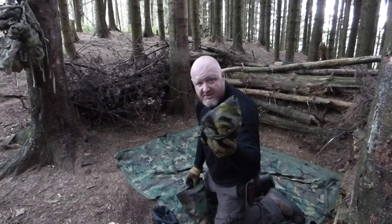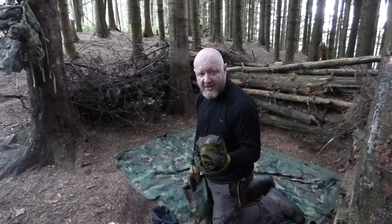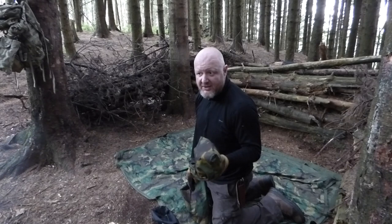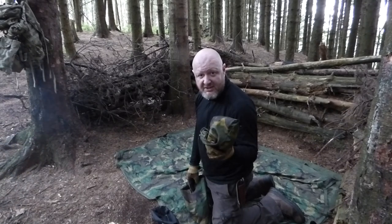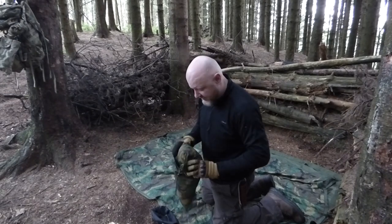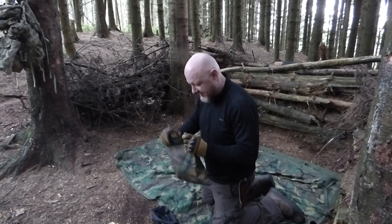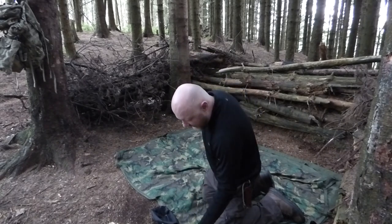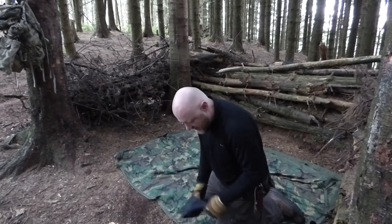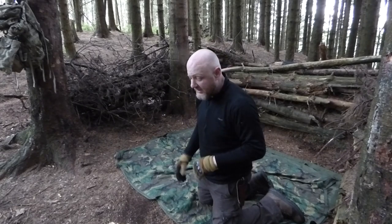This is a spare cooking system that I carry with me, guys. It's a wood burner, but in places where you can't make a fire in the forest because of the laws and so forth, I can use this. Keeps the fire off the ground, but I'll show this in a future video. We ain't really got time to go into that now, but it's always good to have a couple of systems at your disposal, really, so you don't go hungry.